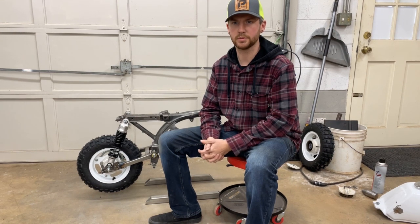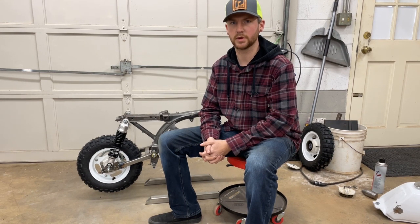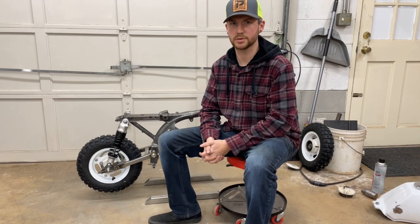Next time I'll be shortening my front forks, I believe would be the next step. And we'll keep rolling from there. After I do that, we should have a rolling chassis, and then it's just checking off all the boxes from there.